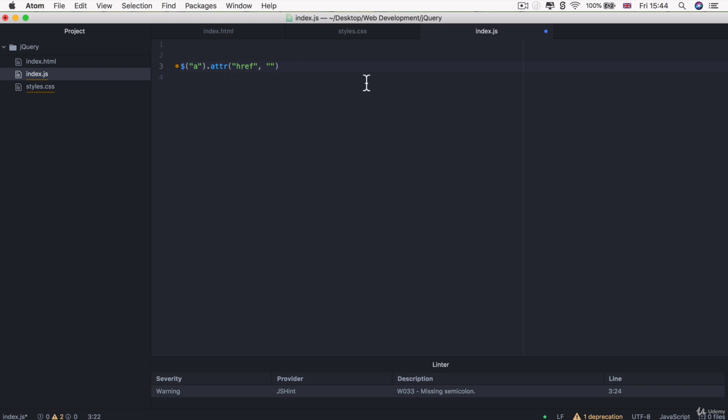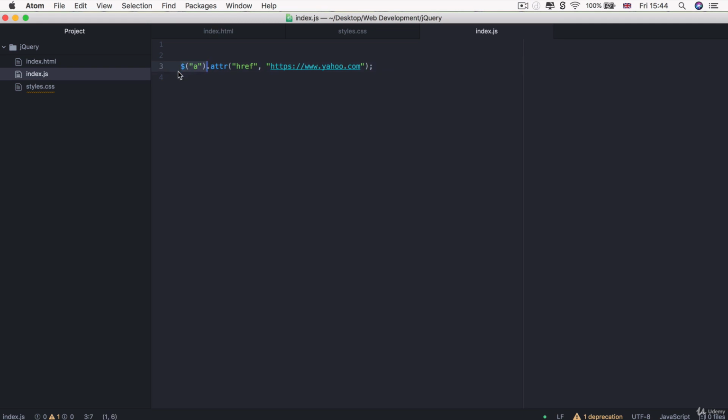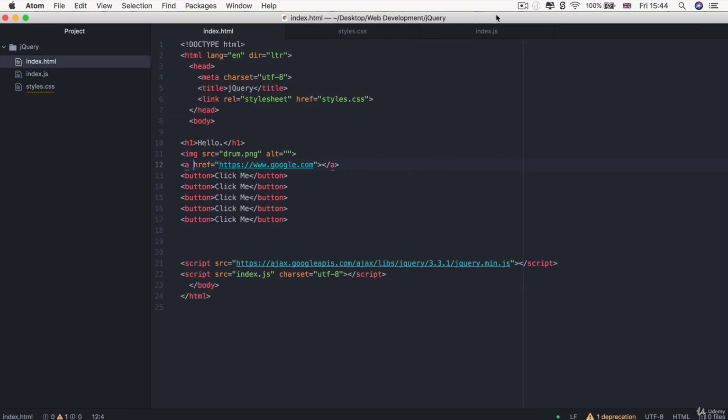So let's say that we've decided that we want to look after the underdogs and we're going to direct people towards yahoo.com instead of Google. I'm not sure if anybody uses Yahoo anymore, but let's give that a go. So this code will select all of the anchor tags on our website and change the href attribute to yahoo.com, whereas previously it was google.com. And I'll give that anchor tag a value of search.